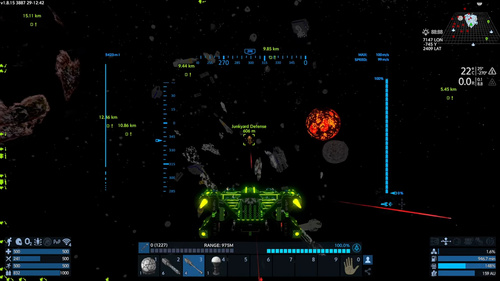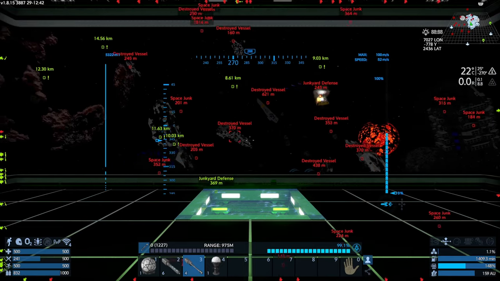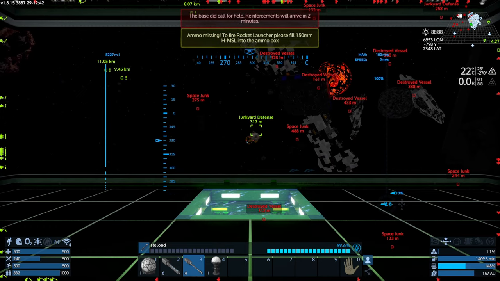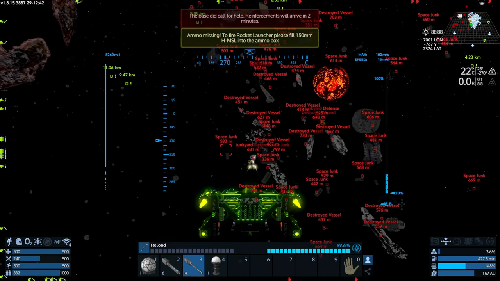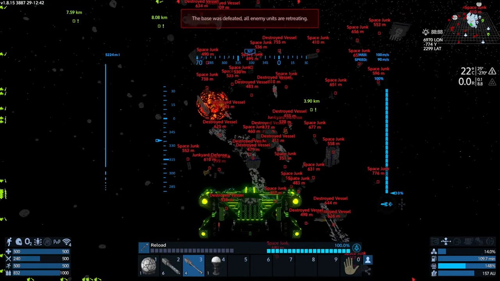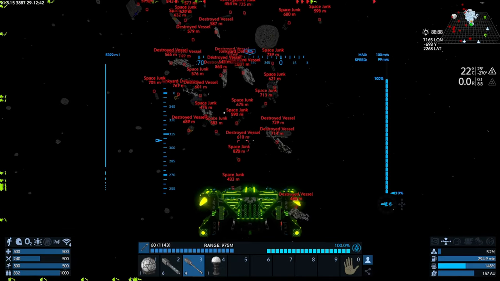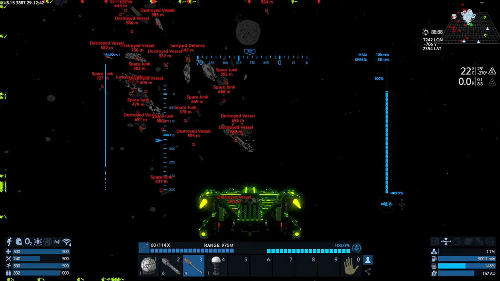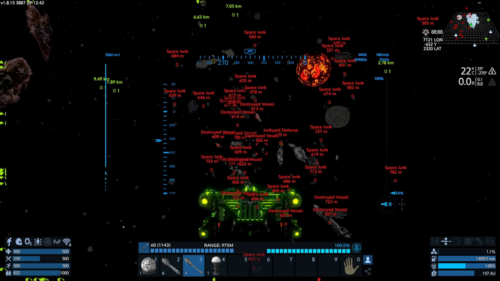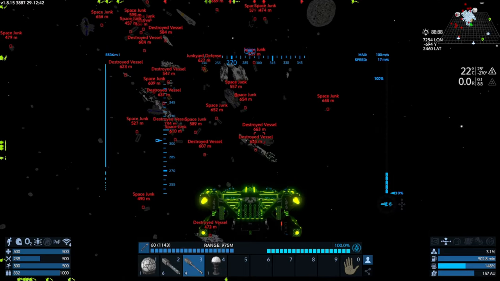I'm thinking center mass. Yep, and then there's a second one right here. Oh, the base did call for reinforcements. The base was defeated, all reinforcements retreating. Now that is something the other one didn't do. It didn't say the base is calling for reinforcements. It just spawned in those Camerat. Which has got to be a know-it-all DM thing. Because he likes to lay traps for people. He thinks it's funny.